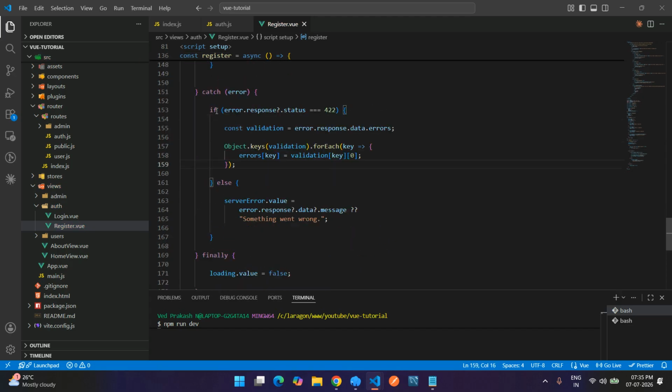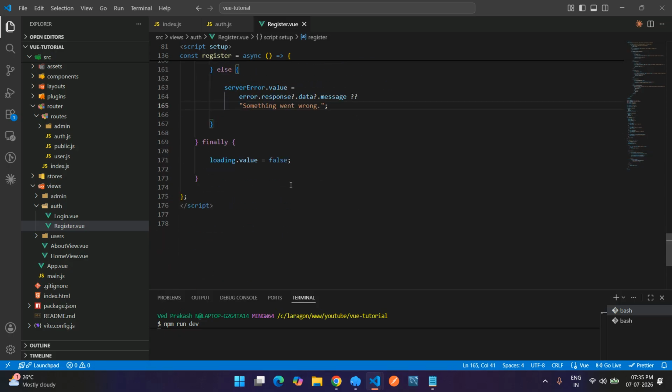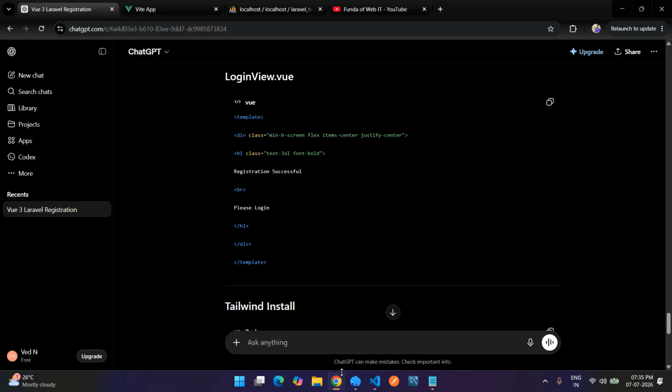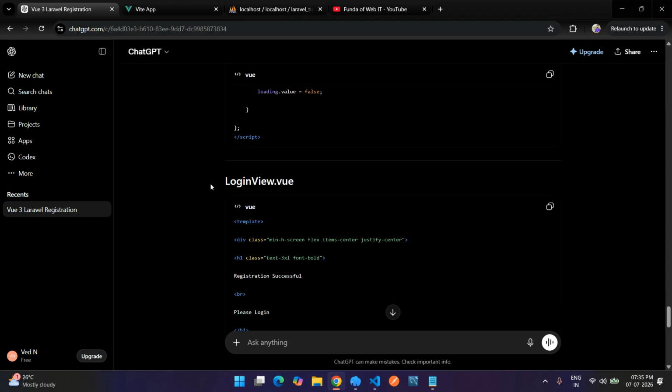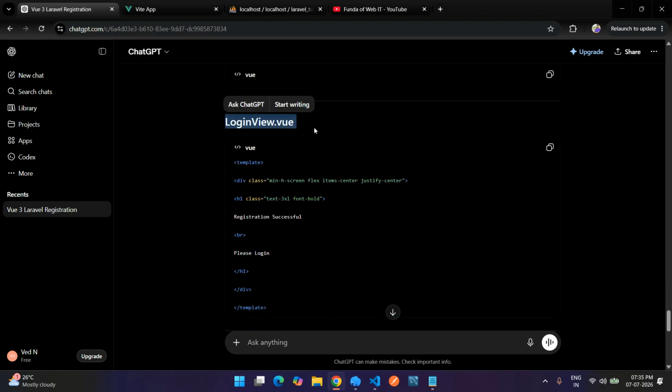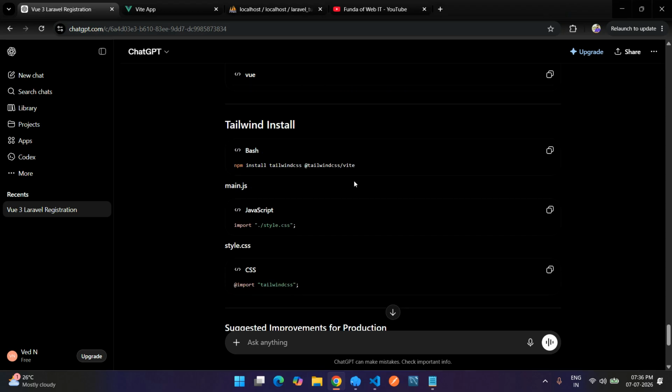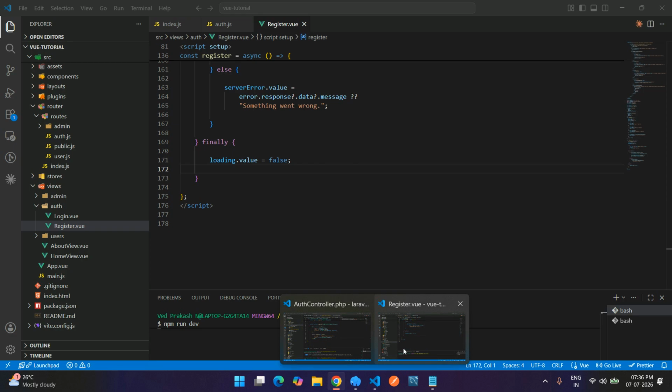So yep, this is basically the input field errors, else condition for something went wrong, and that's it. Now let's get back to the ChatGPT, and here it starts with the login view. So we are not currently focusing on the login, we are just focusing on the registration system with Laravel.